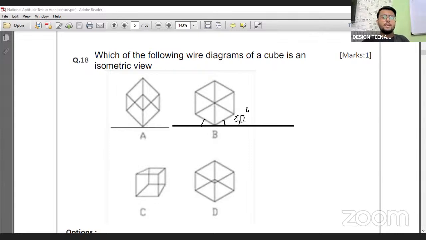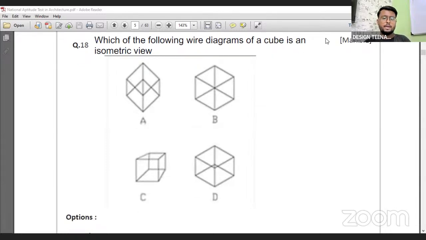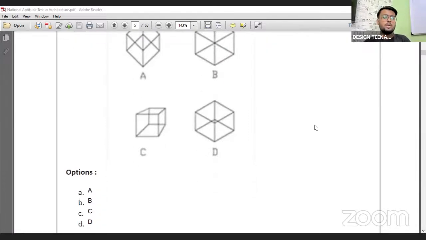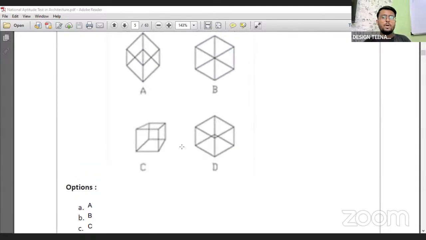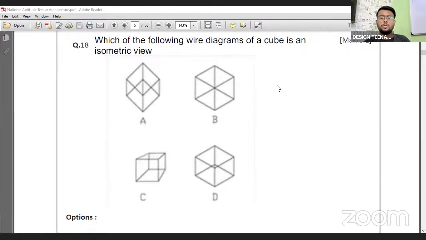Now, can you tell me which is the correct answer? Can you tell me quickly which is the correct answer? Option A, B, C, D. Sir, option D also has that much angle on there. Let's see, first of all, what is the correct answer? They have told option B, but you have option D. So what is the difference between option B and D? Via which we can eliminate one of the options and we can use our old basic rule of process of elimination. What is the difference between B and D that you can see?